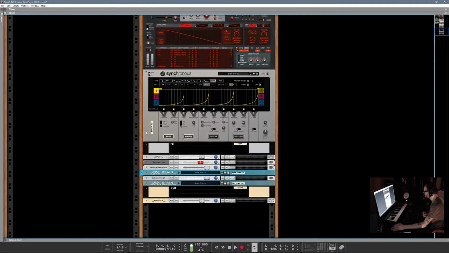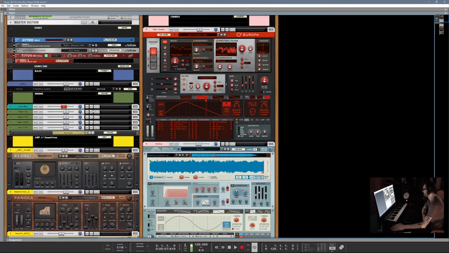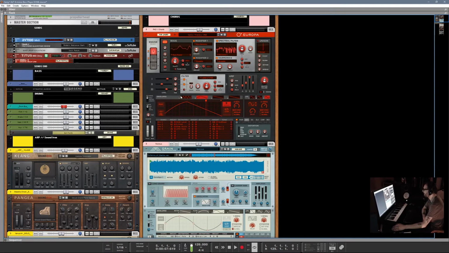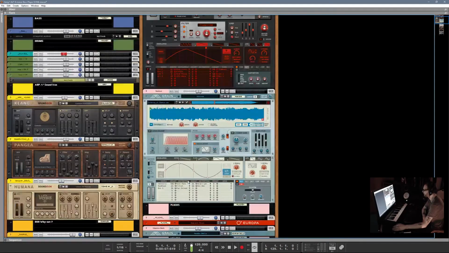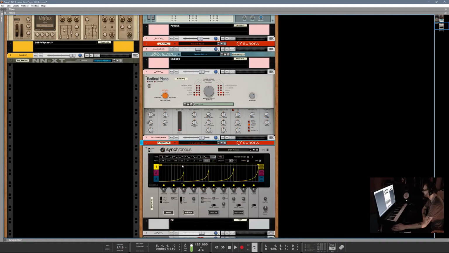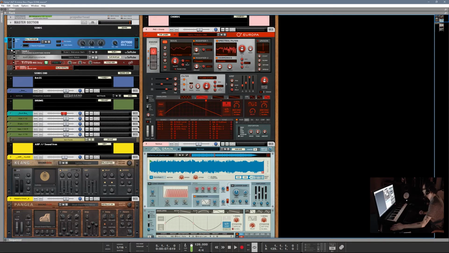Yeah, these Grain synths are unbelievable. They're very, very cool. So I left open the things that you get with Reason 10. You have your Clang, your Pangea, your Humana. You get your Europa, your Grain, your Radical Piano. I guess we can close this guy. And your Synchronous. Also, just real quick here, the send effects. Send effects are very, very nice the way they're set up here in Reason 10 or all the previous versions of Reason.